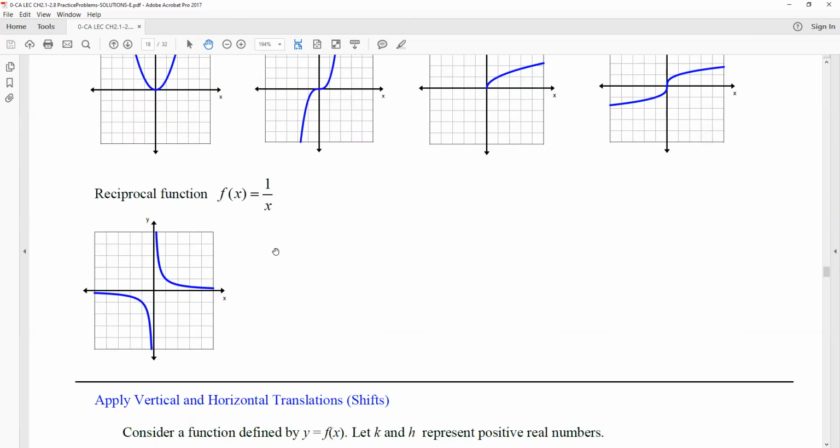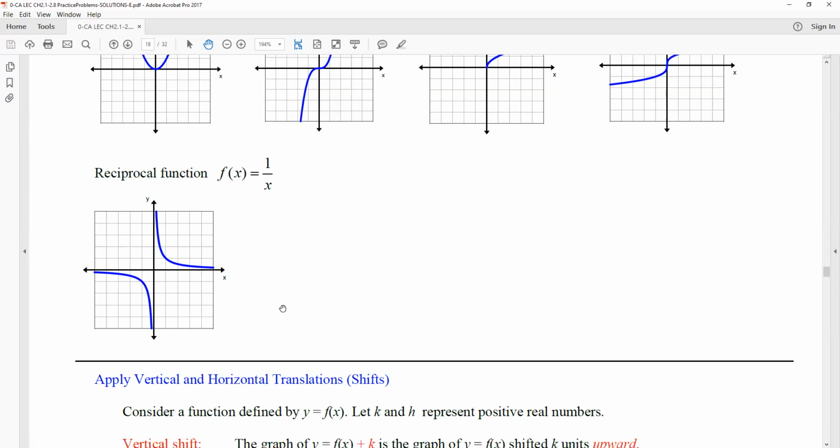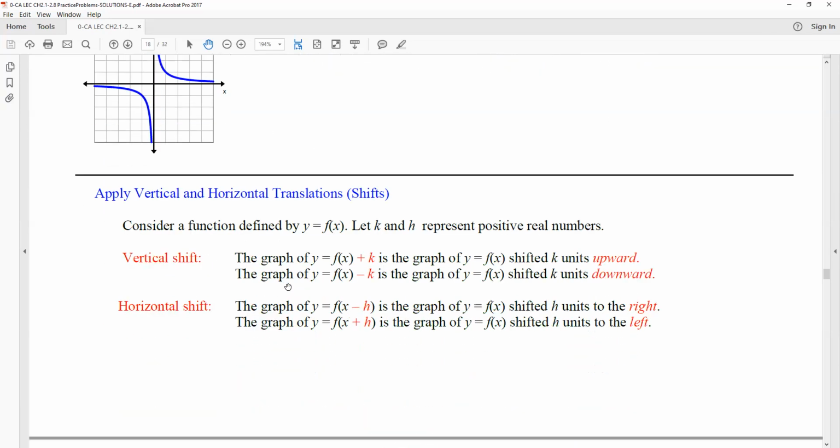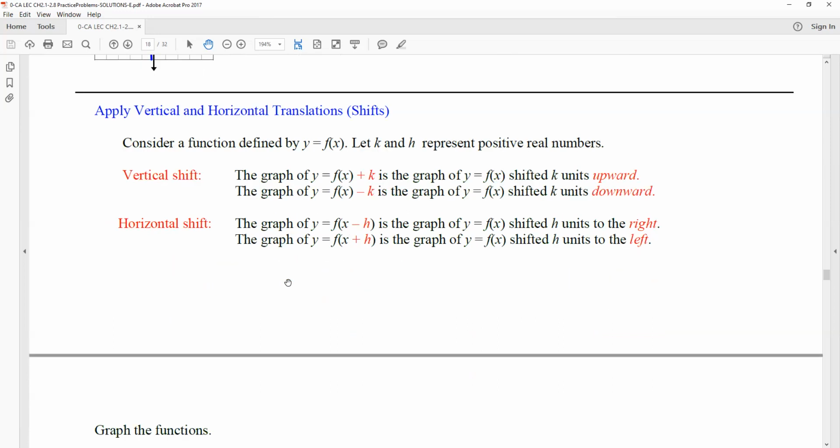And then the 1 over x function, again, these approach x equals 0, but they will never touch it. That's because you can't have a 0 in the denominator if x is 0. This is called an asymptote, a no man's land, like the junkyard dog and an electronic fence.